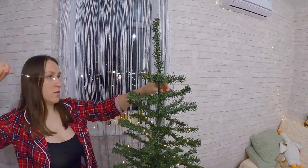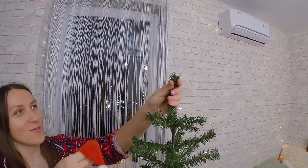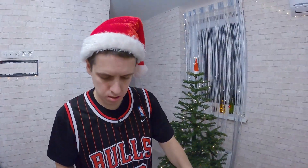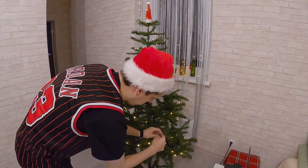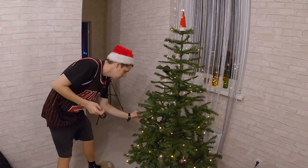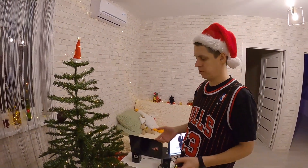At the top we don't need to hang a star like everyone does, because we have a special Christmas hat instead. Yes, it's ready! Wow. I want to start with these chocolates — we have four of them and we don't need a special plan, so let's do it however we want. Dark brown, my favorite — it's chocolate. Finally we moved the Christmas tree to the wall and now it's more comfortable to decorate it.